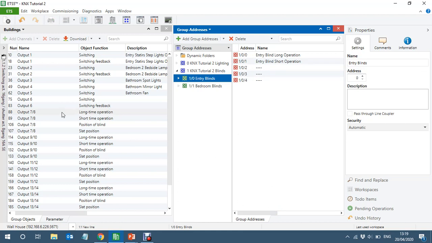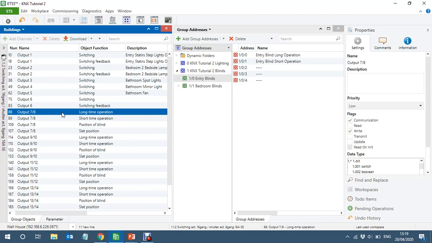Okay, so here channel 7 and 8. So as I mentioned, blinds need 2 channels of the switching. Most blinds have a bidirectional motor which can rotate clockwise and anti-clockwise.